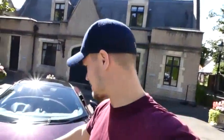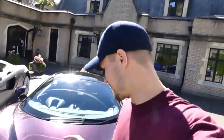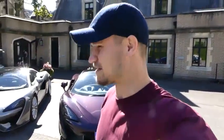Okay, I've literally just jumped out of this car. First of all, I found out that this colour is cobalt violet. It is really, really beautiful. When the sun's not on it, it's quite black, but when the sun is on it, it comes out this really, really nice colour. It's quite similar to my t-shirt. I don't really want to bring the t-shirt into it.